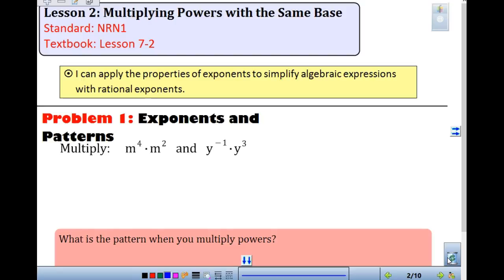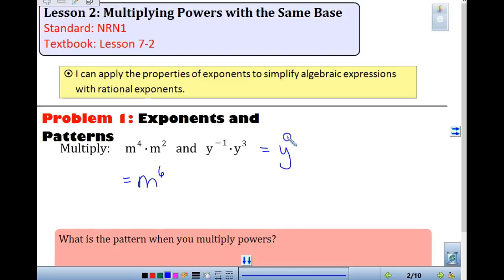Okay. All right, so we're now going to go to the multiplying powers. And when we multiply our exponents, some of you might remember the rule from last year. If I have m to the fourth, that means 4 m's, and 2 m's, and if I multiply them together, what do you think I'm going to have? M to the 6th. You guys remember what we're doing with our exponents when we multiply? Anyone remember from last year? You guys did this, you were adding them.